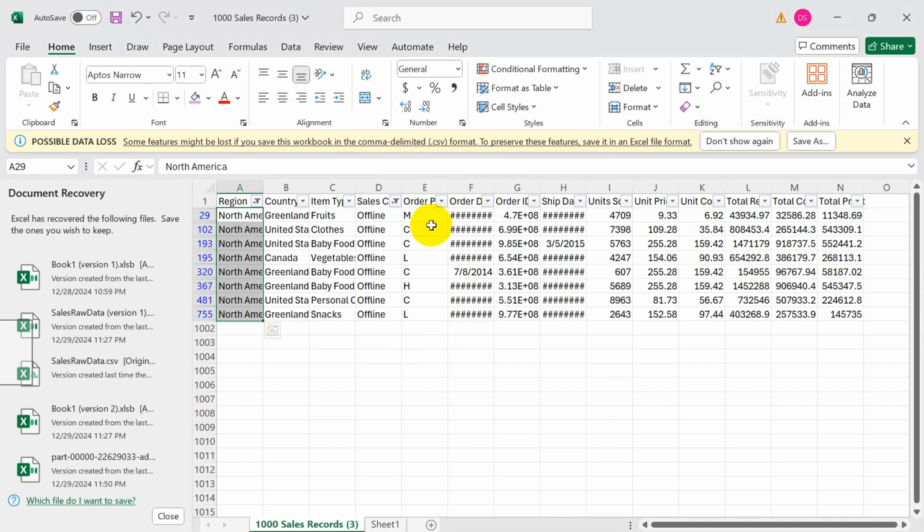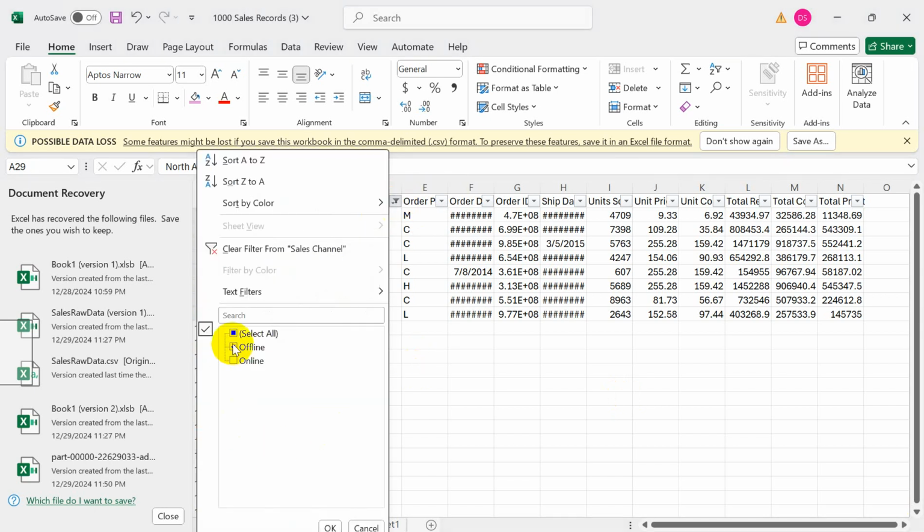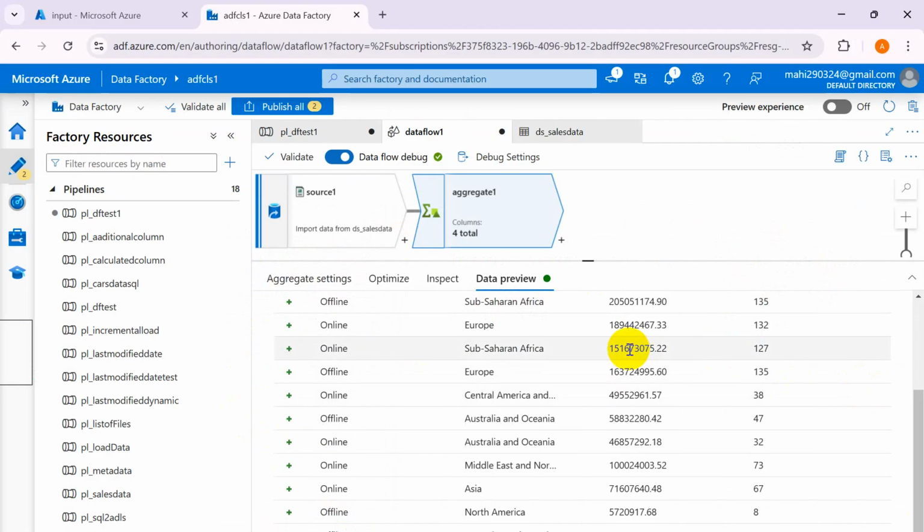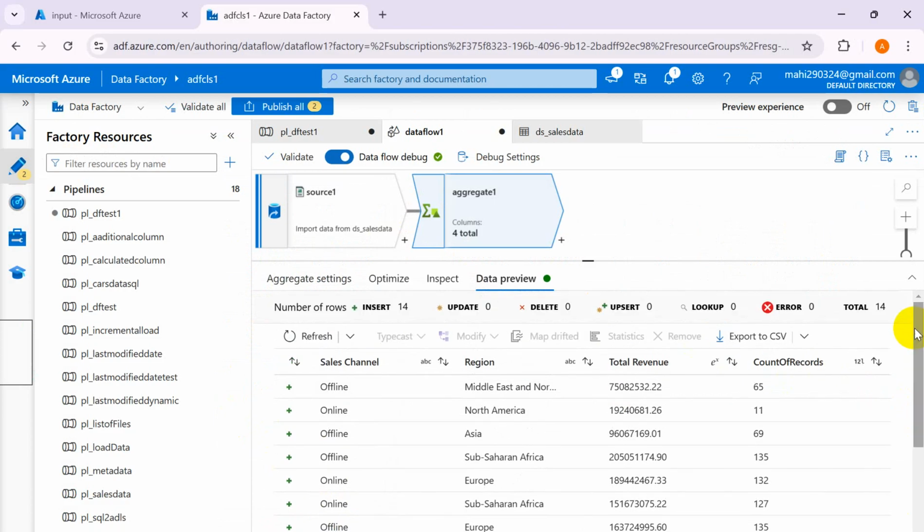Similarly, if I check North America online, it will give me how many records? 11 records. And you can cross check the same here itself, right? So this aggregation is working fine. Agreed? Okay.